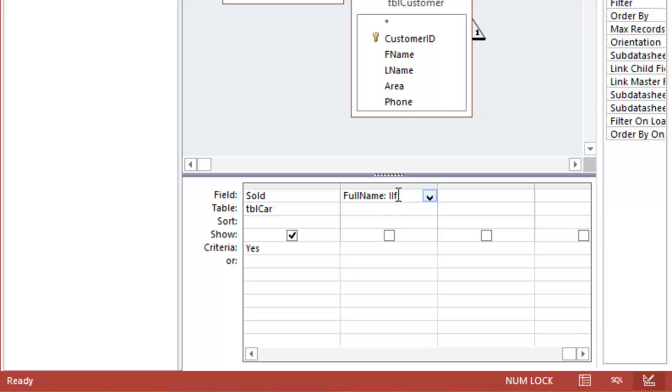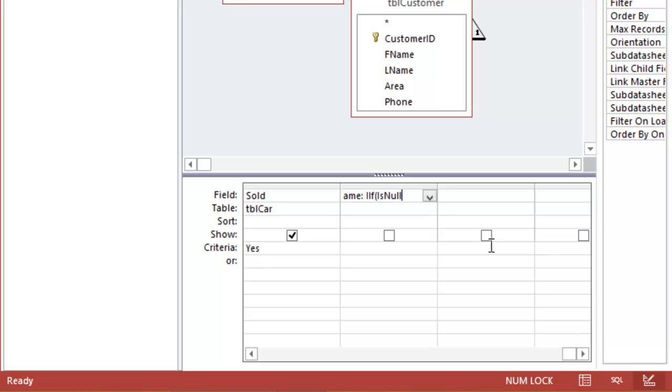IIF, and then you open parentheses, and then you start calling another function. What is the second one? Is called is null. So now I have a function inside a function. What is the first one?